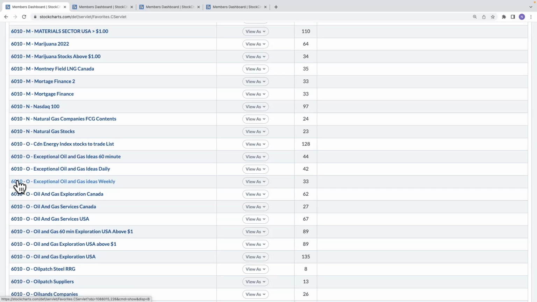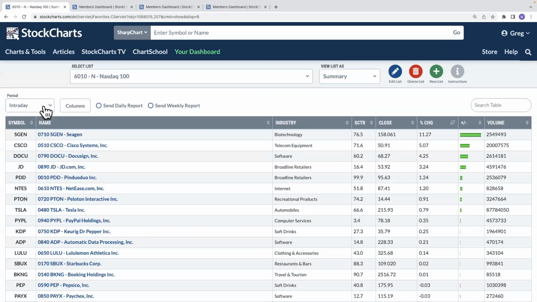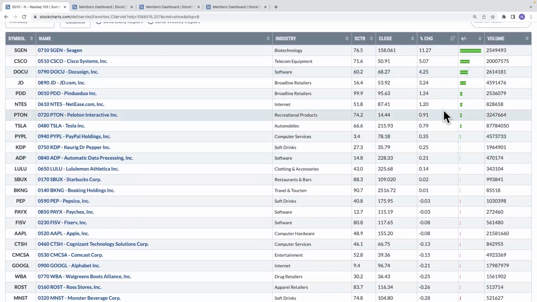I find that really, really helpful. So again, this is down at the industry level, but in here I've also got the NASDAQ 100. Now, when you click on that NASDAQ 100, it's going to show you what's moving in the market on any given day, obviously. But if you bookmark these, you can do this really, really fast and just try to get a feel for where the market's going. You'll see the names of the industry groups that are starting to work. I find that particularly helpful.